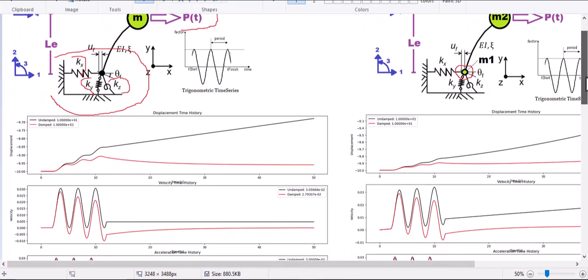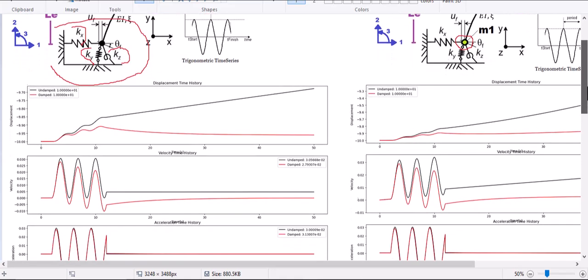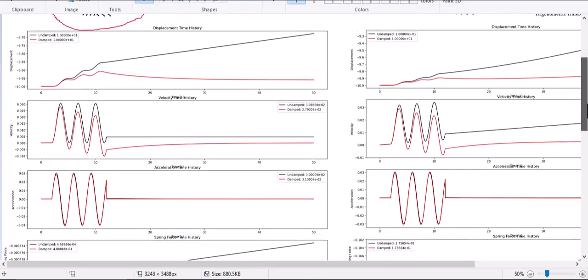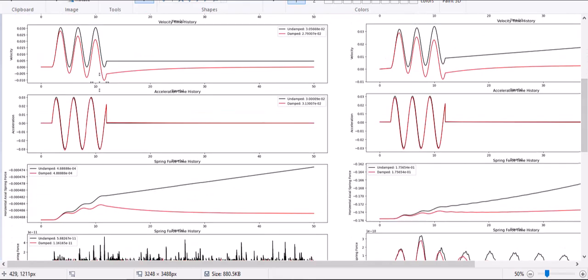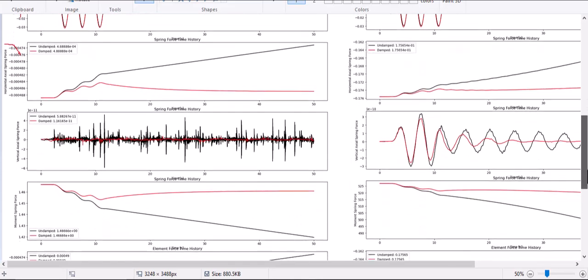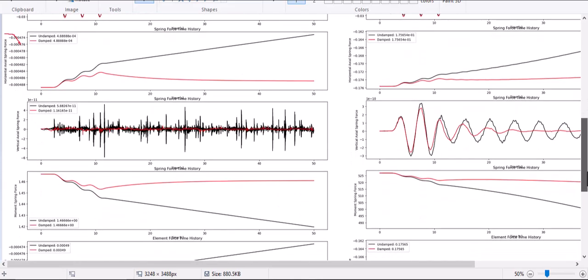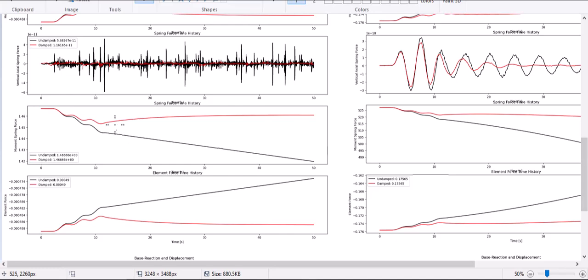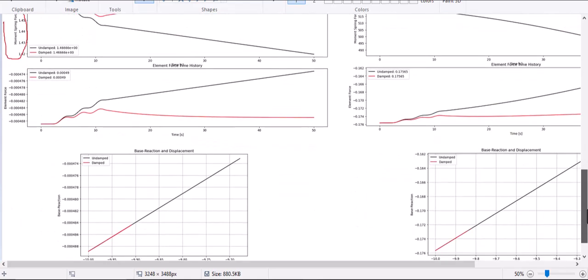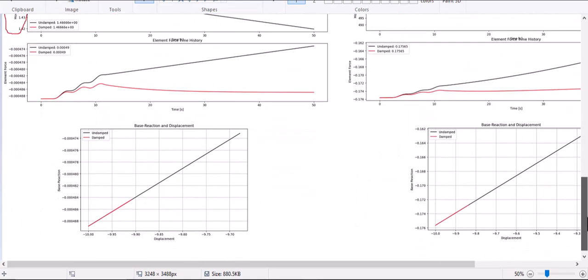So if we run it, the results of displacement, velocity, accelerations, and horizontal spring force are shown in this shape, and also velocity and moment at the base of the column, and also element force, base shear.